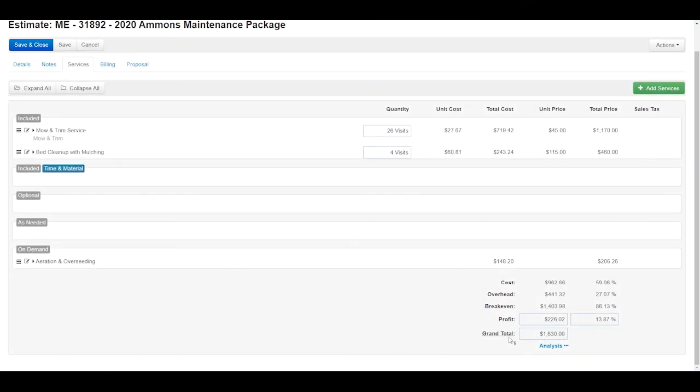Now, if I wanted to make the entire package and all of the included services come out to a specific price, I can do that right here as well. But if I do it this way, what it's going to do is go through all of the services that are included and adjust them. So you may have slightly different service prices than you wanted. So that's why I find it simpler to go service by service, set the price up, and then it'll add up to what you want. But again, this total is the included services.